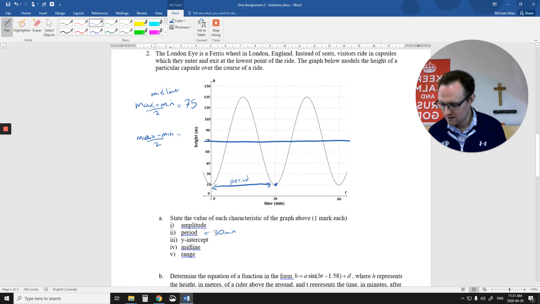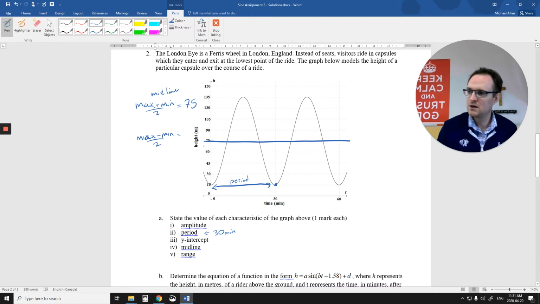So the other formula is going to be for your amplitude then. Max minus your min, 135 minus your 15, divided by 2, and I get 60. If I drew that as a line of 60, you would realize I didn't really quite cut it in half. So this line, h is equal to 75, would make more sense. But the amplitude from here to the top, I can either count that now, but I did the math on it, is 60 meters. So I know that one.